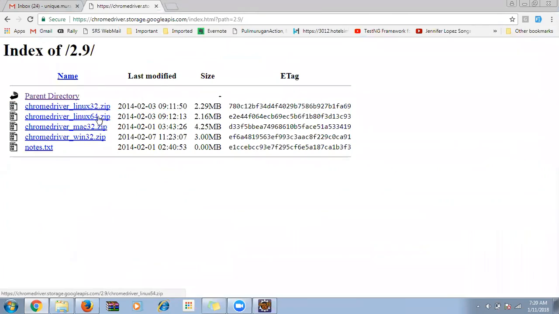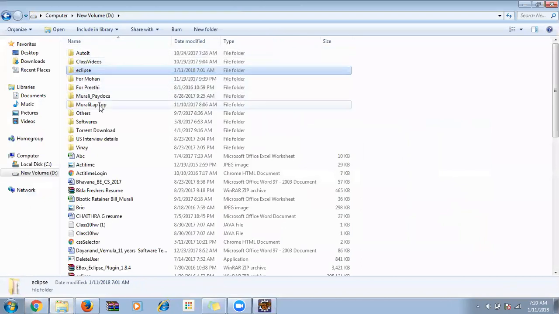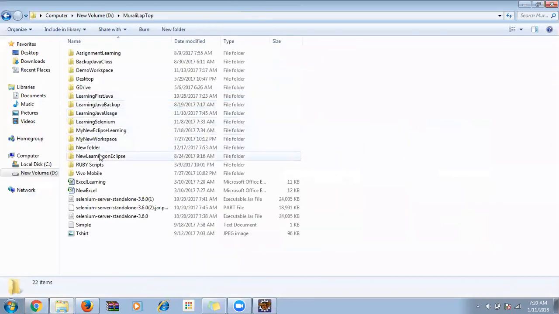Use these 32 or 64. So Mac, Windows 32 or 64 bit does not matter. You can just go for anything. So this has been released on 2014, second month, 7th date. Okay, so I already have this, so I'll try to utilize the previous old one itself, and I say to download the same thing.